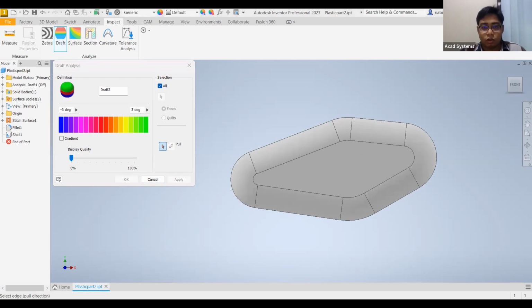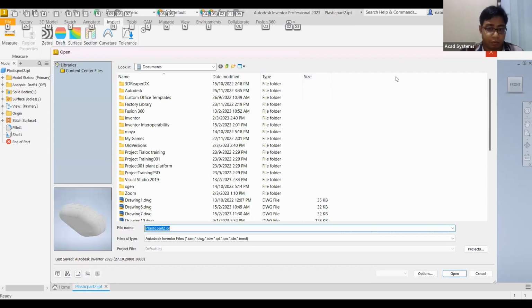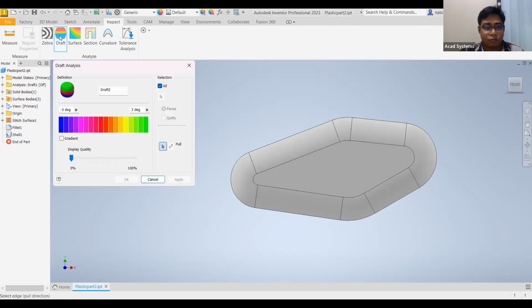Again, you have the cavity and the core, and then you have a direction that looks something like this. For the direction I'm going to use the Y axis, so I'm going to select the Y origin over here, and I can hit apply.